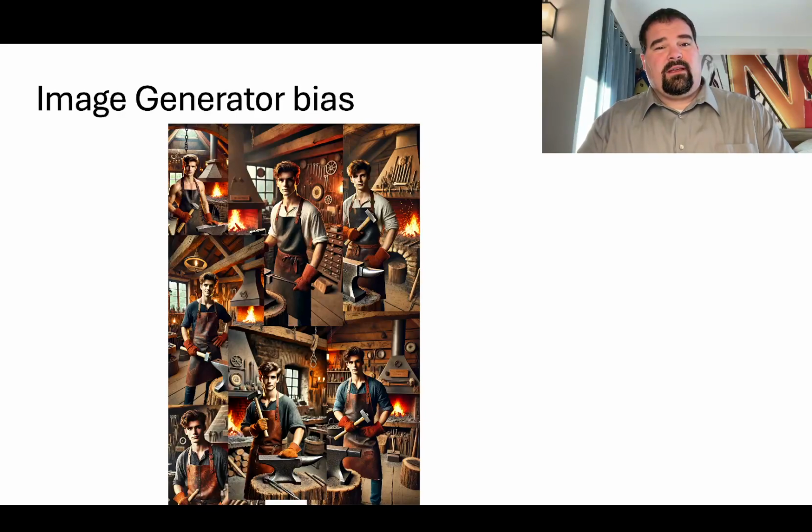And if you can only create young, attractive blacksmiths that are white, that is a systematic problem that should be addressed. We don't all need to look like romance characters on the book cover. And it might sell the book cover a little bit better, but these are the types of bias that are found in large language models. They're just not quite as obvious in most instances.